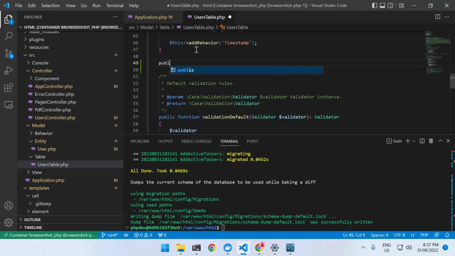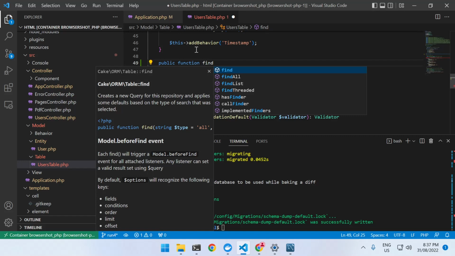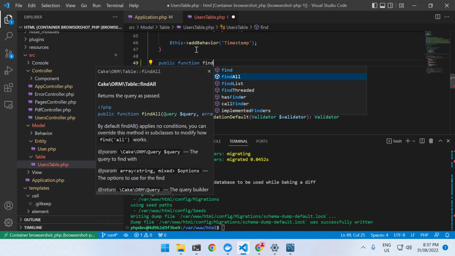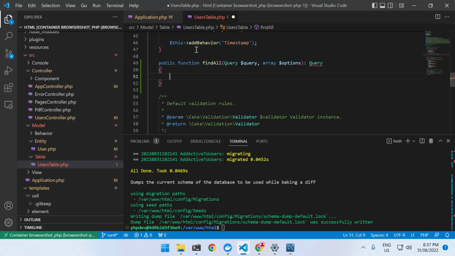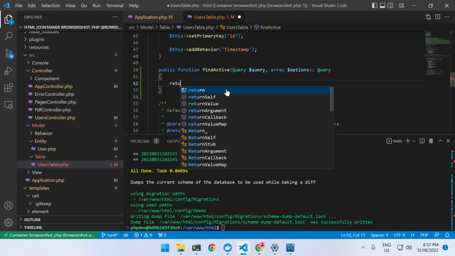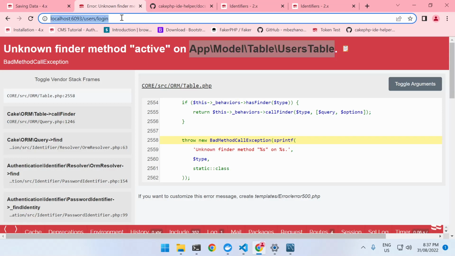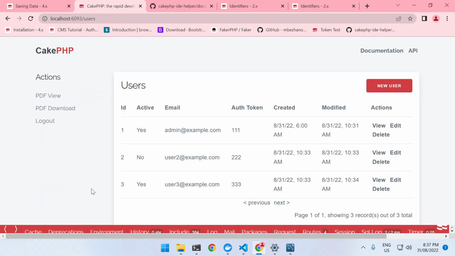It's underneath maybe the initialize method. We're going to use some of VSCode's auto completion here. So I'm just going to say find, and then the auto completion of all the CakePHP methods here gives us a find all. So if we press enter on that when we select it, it will auto-complete the definition that we need to insert, and then all I need to do is specify it's the active finder. Now if we just say to ourselves, okay, I'm just going to return the query unchanged, and we then go to log in, we're back to exactly the default, which is anyone can log in.